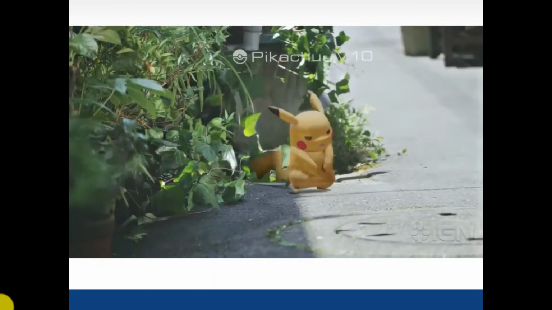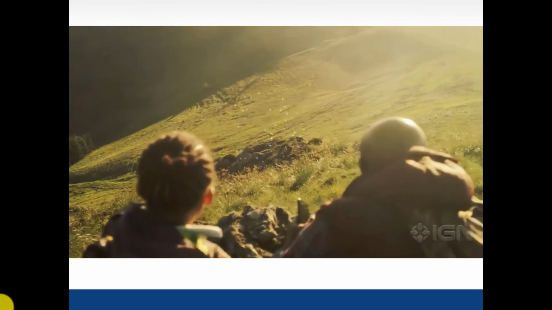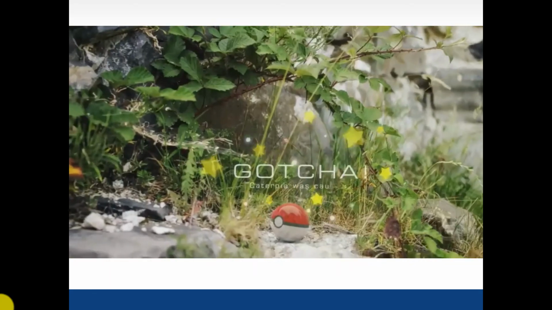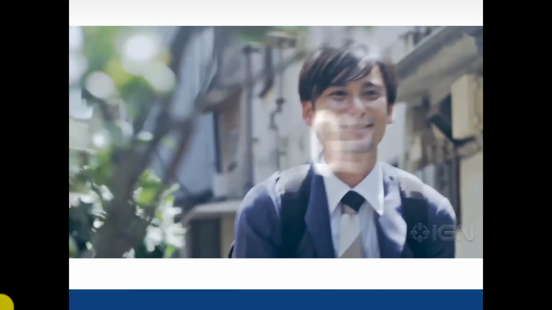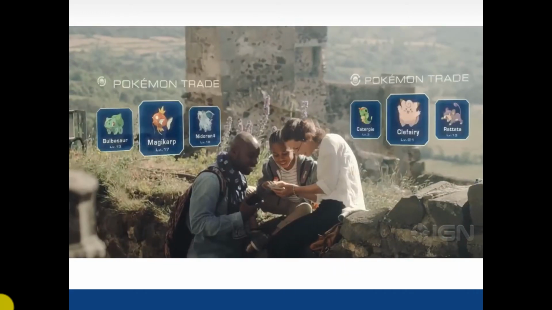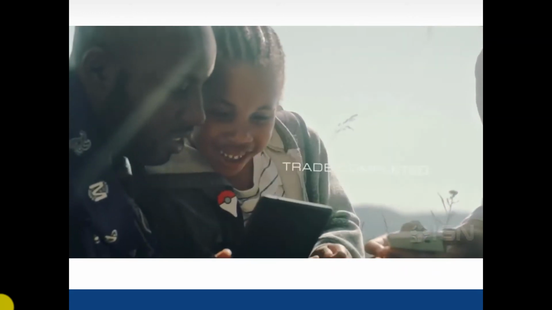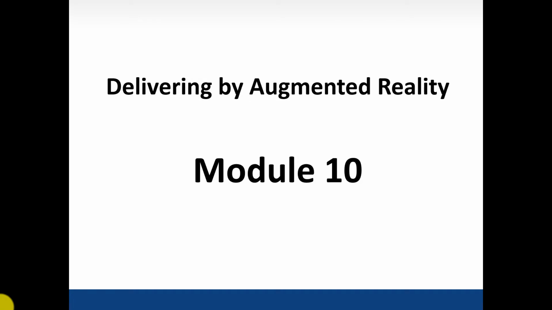Pokemon Go really took the world by surprise, something like 5 years ago, I suppose. Perhaps you are a hardcore player, I am not. But what is relevant at this point is the technology behind Pokemon Go. At its core, the technology is called AR, Augmented Reality. And this Module 10 is about how this technology can be used for logistic purposes.